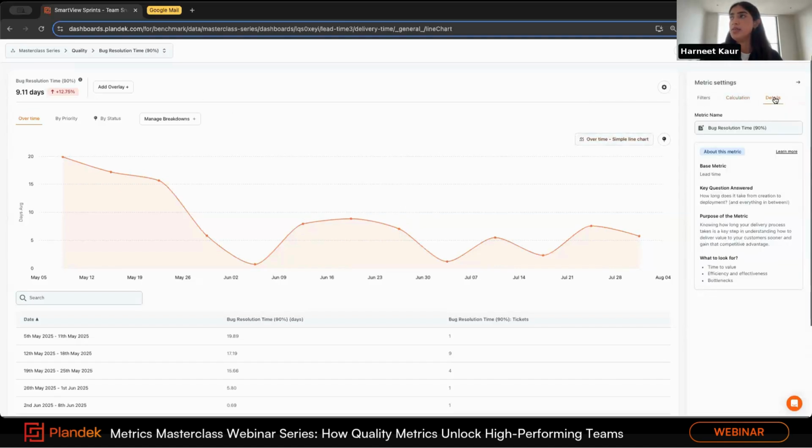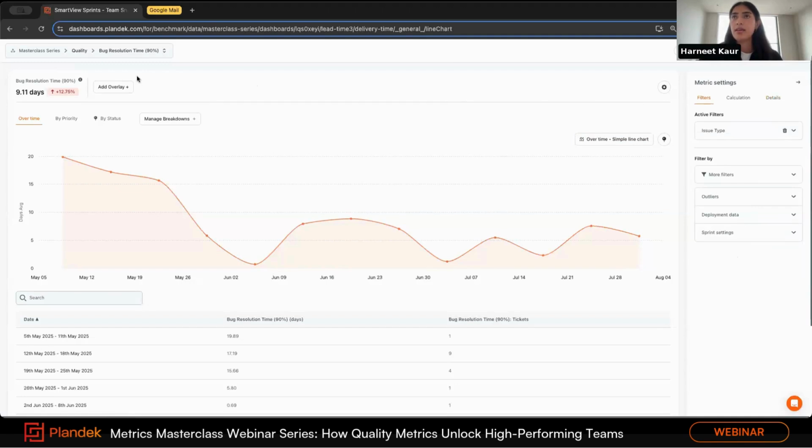The details as well, just to show you quickly, you can change the name of this metric. The base of this is a delivery time metric. What we've done is we've configured it to show us only bug delivery time. So this is the bug resolution time here, but you can update this as you like. With all of our metrics, we do have a small I button, which takes you to a help page, which is really handy when you just want to refresh what the metric is telling you and how to set it up for different use cases.